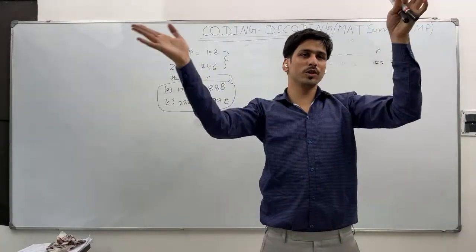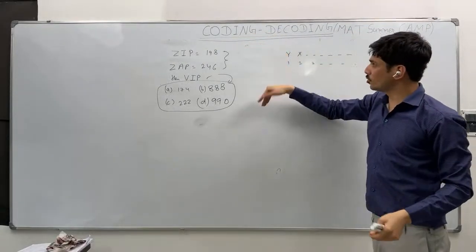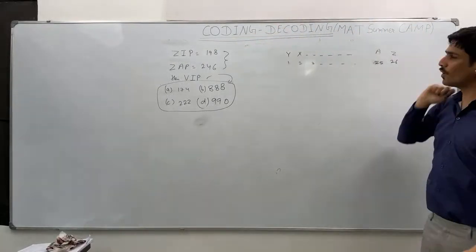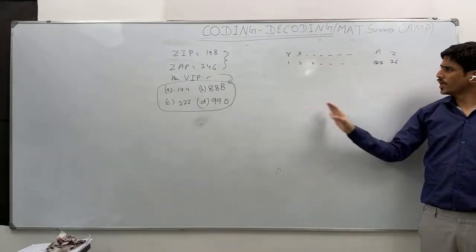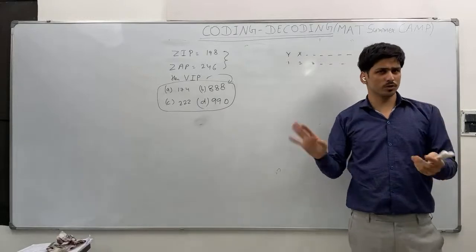What they are doing is, first of all, they have reversed the alphabet. This Z they have removed from here and put at the end. Now they are numbering from 1 to 26. There are some questions which are based on some experience. You will find some more questions.